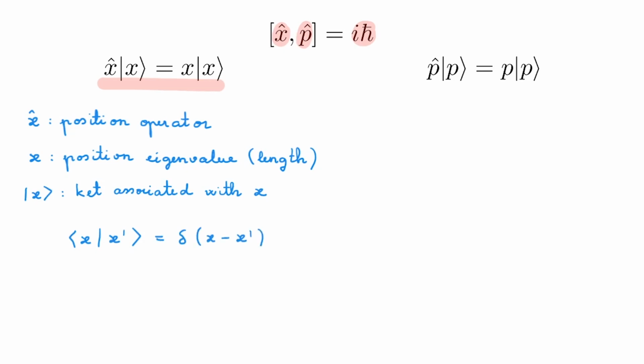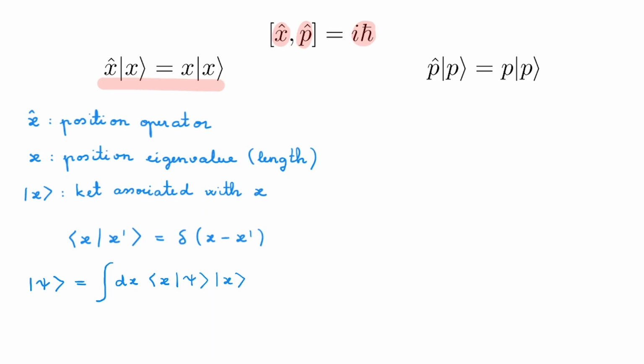Once we have defined the basis, we can expand any ket in our state space in terms of these bases. So let's do that. Let's pick a ket psi, and if we expand it in the position basis, then we write it as an integral over dx. The expansion coefficient is the bracket between x and psi, and then each of these is multiplied by the basis ket x. We are now ready to make one of the most important definitions in the whole of quantum mechanics.